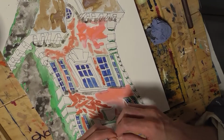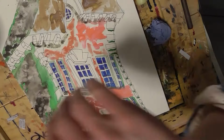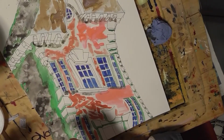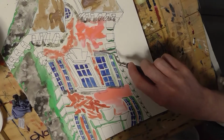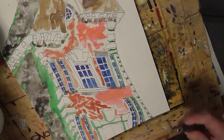Now this is later on after it's dried. As you can see, all the ink's dried in now. And what I'm doing is a little bit of collage here. I wanted to put some collage. I've got some PVA glue on the side just off camera, and I'm using a palette knife to spread the PVA glue on and then stick the pieces down.